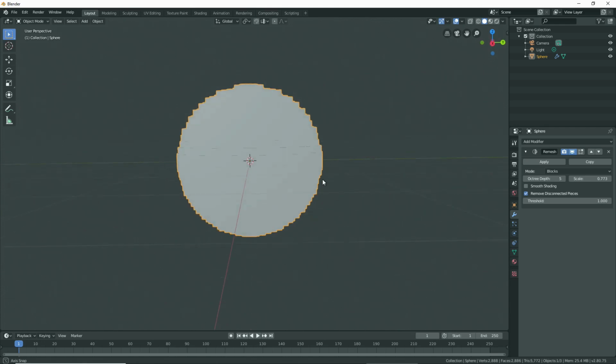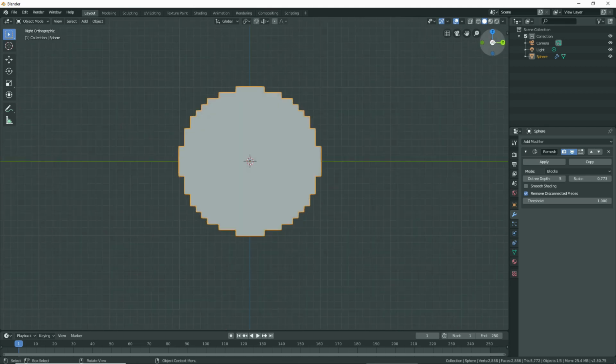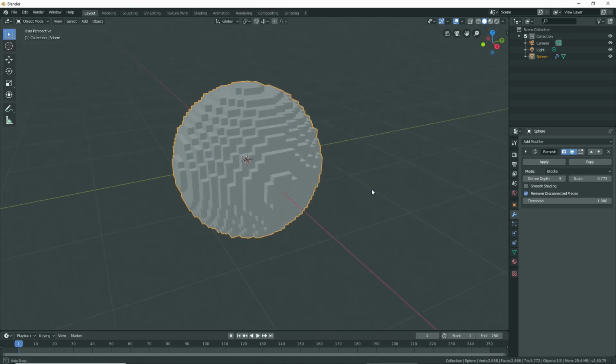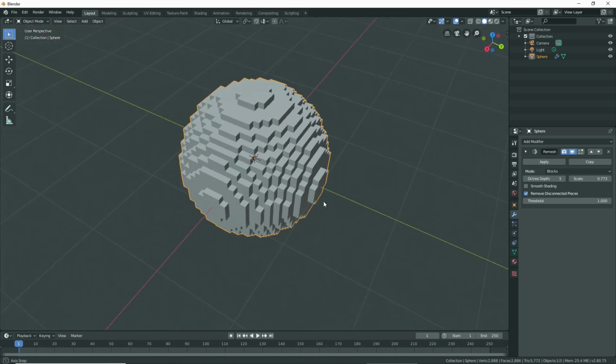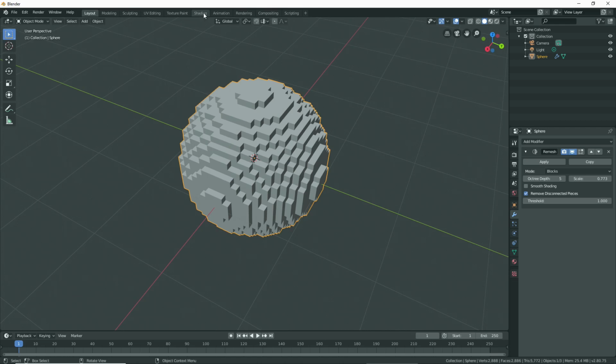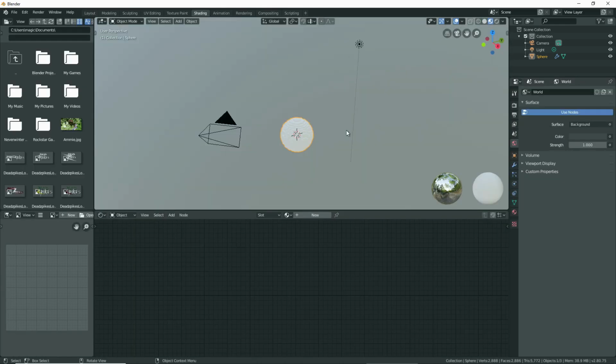Now, as you can see, if I look at this straight, I can't really tell where the blocks are. I can see the outline, but that's about it. Even when I'm rotating through here, it's hard to see the details. So what I'm going to do is go up here to the shading tab, and I'm going to hit this button here.